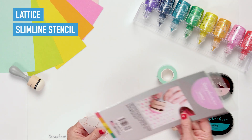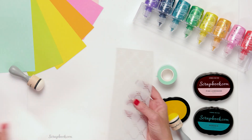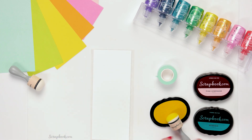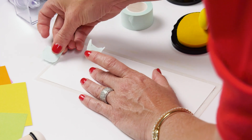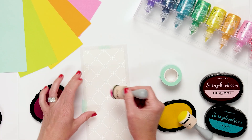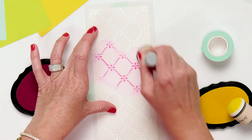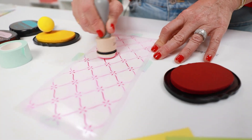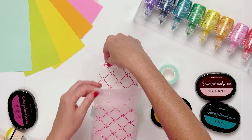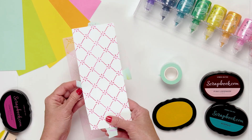This is the lattice. The lattice has this all-over pattern with a motif in the middle. I'm going to take another card front, tape down my stencil, and I'm reusing my mint tape from my last project. I get my foam dome blender all inked up and just go across — it literally feels so smooth. It just glides across the plastic of this stencil so nicely, just smooth and flawless. Look at that — beautiful, crisp design every time. I love it.